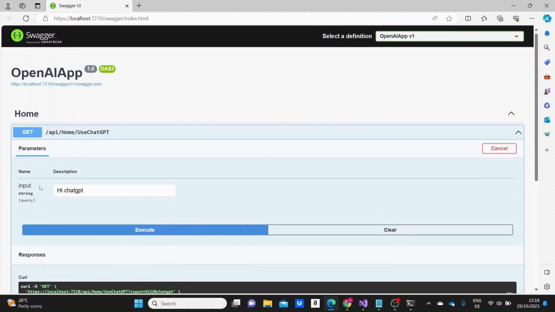So this was pretty much it. This is how you can integrate ChatGPT to your web API project. I will link down in the description below my web API playlist if you want to learn more about web APIs. And I will also link down the source code for this project. And if you want to see how you can call your own web API, just like the one we created in this video, I have also made a video about that, which I will make sure to leave right below.